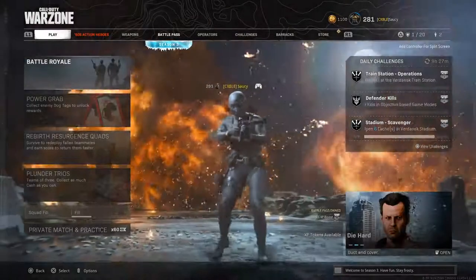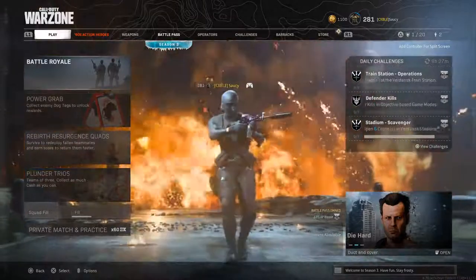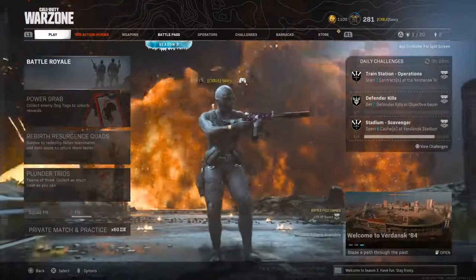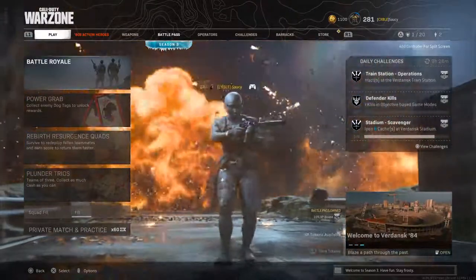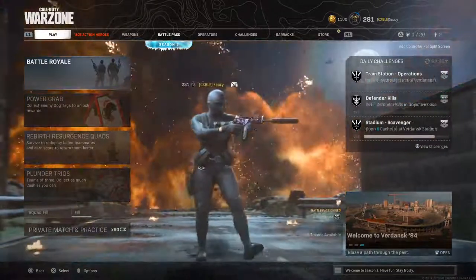And in today's video, guys, I'm going to be telling y'all a little about the Fara 83. I mean, I know it's been in the game since Season 2, but it's a pretty good gun. Mainly because of the new scope.